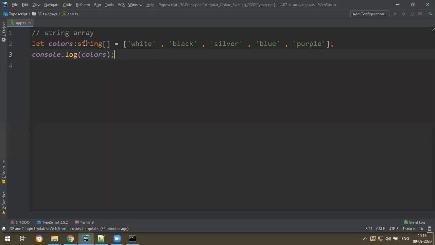You want to make a number array, just make it of number, and you can only assign numbers. Fine, but I want something customized type array. Okay, it means I want an object type array. Object array means suppose I want to represent a collection of employees or a collection of students. Okay, a collection of products I want to represent. Then what you do, it's not a string.